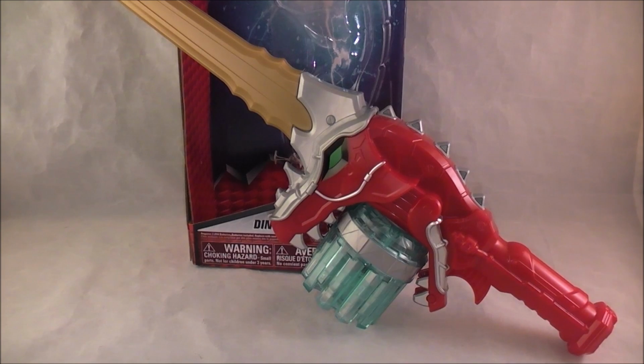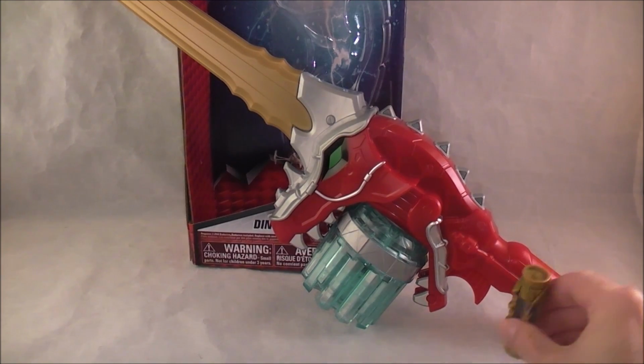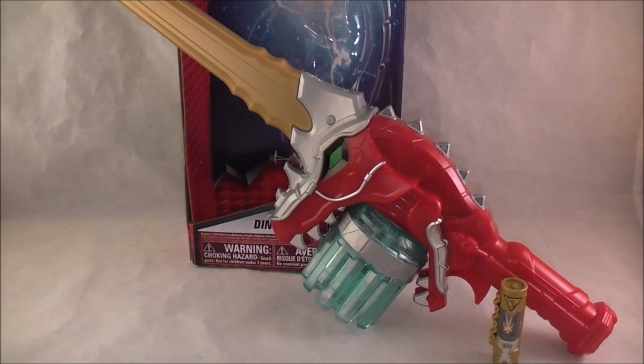But as it stands, it's honestly a pretty lackluster weapon with very minimal sounds. So I would say unless you are a huge completionist, it's a pretty easy pass, honestly. It's kind of a disappointment. But anyway, that's about it.